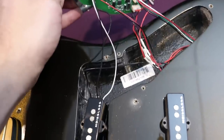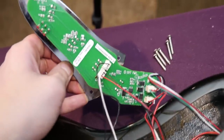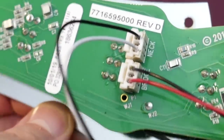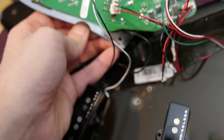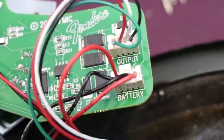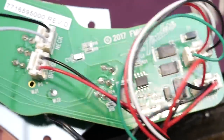So these pickups are actually wired in on a quick connect system on a PCB. You can see right there it's labeled bridge and neck. So if they come out with the latest and greatest thing, it would probably be pretty easy just to upgrade. Same thing right there with the output jack and the battery. So, you know, that's kind of convenient.